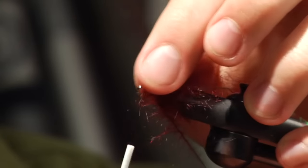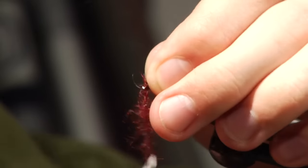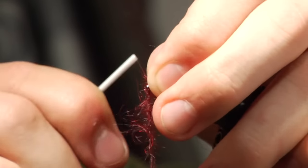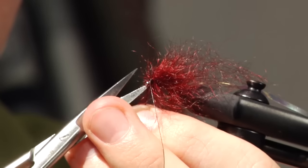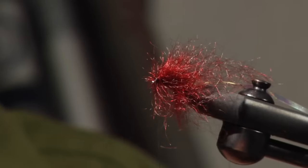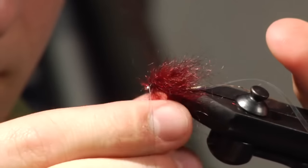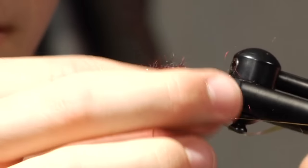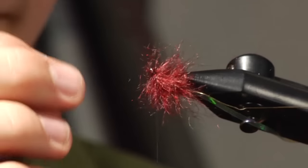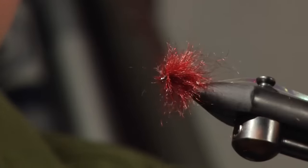Start trying to make it thin — it's thicker as it goes up towards the front because it's going to kind of want to flare back like the hackle of a wet fly. Wrap it a little bit tighter, then come across the thread and tie it off nice and tight. Now you'll notice there are all these stray hairs — just pick all those out. Another thing I like about doing these dubbing loops is you can get it to hide the point of the hook a little bit — less of the hook that the fish see.